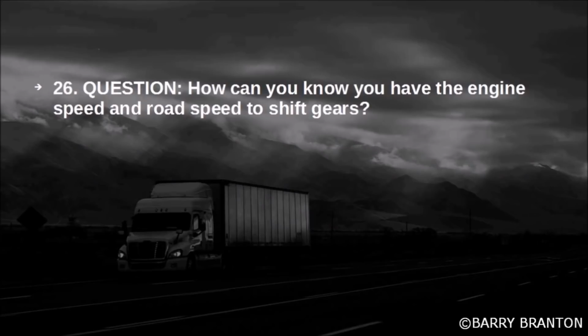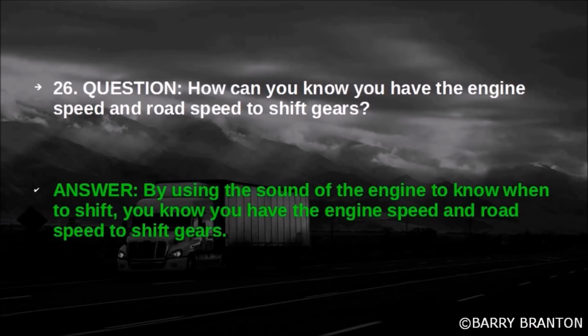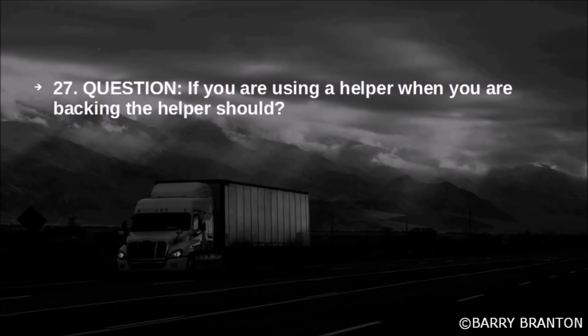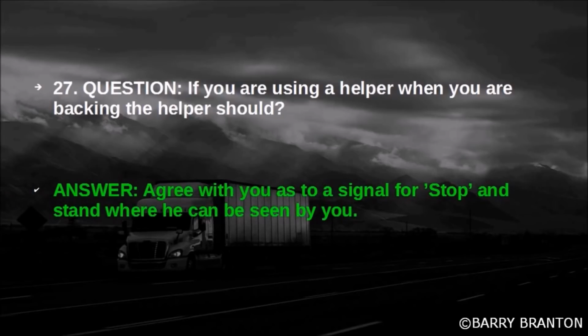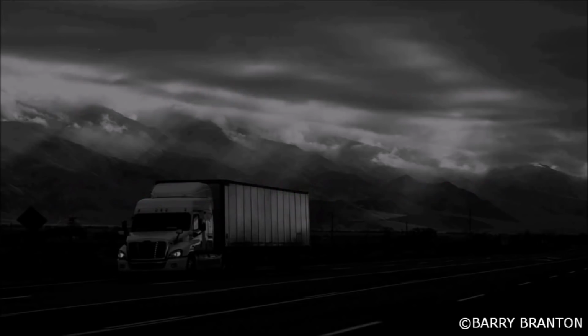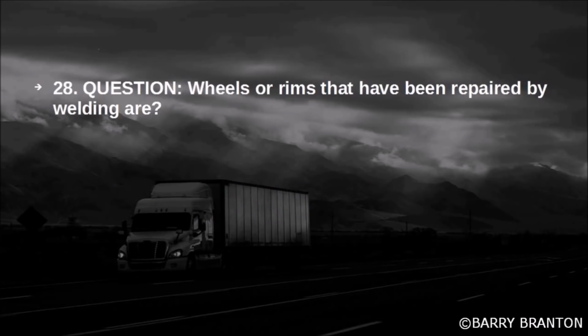How can you know you have the engine speed and road speed to shift gears? By using the sound of the engine to know when to shift, you know you have the engine speed and road speed to shift gears. If you are using a helper when you are backing your vehicle, the helper should agree with you as to the signal for stop and stand where he can be seen by you. Wheels or rims that have been repaired by welding are not safe.